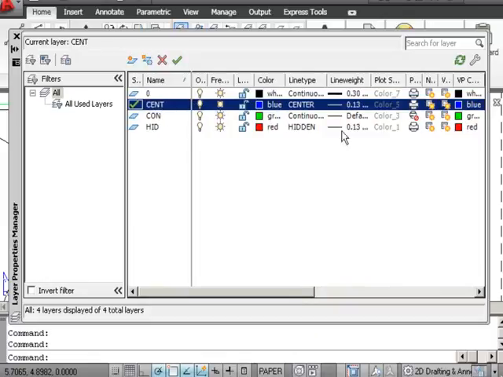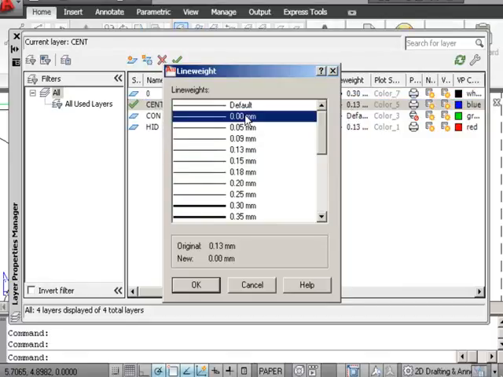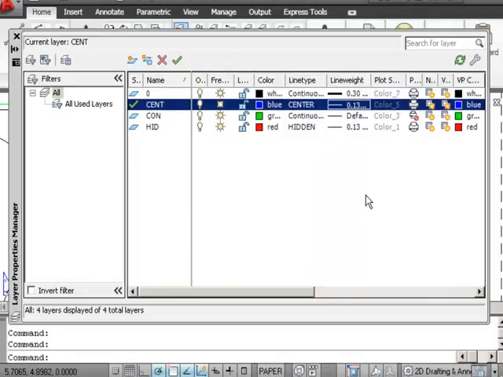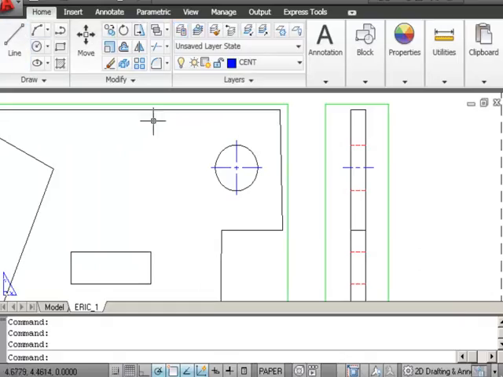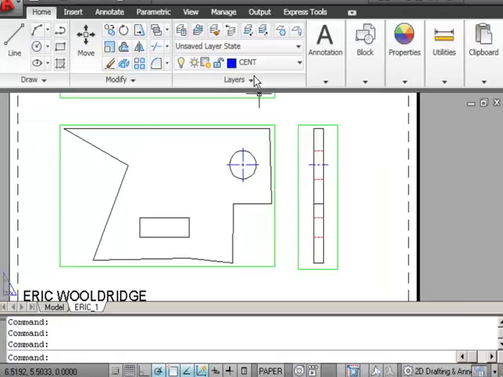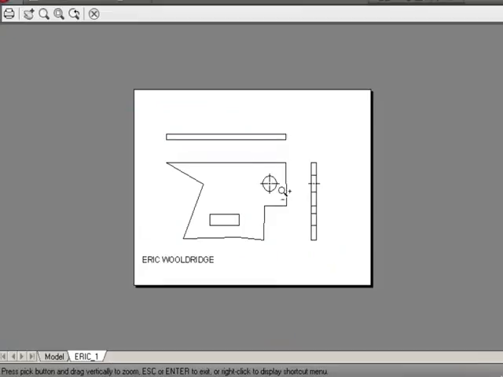Makes more sense. Anyway, now I could go all the way down to 0 line weight. Now you would think that it means it won't print off, but it will actually just be its absolute lowest value. We usually use that for hatching and other kinds of things, which we'll talk about later. Okay, so 30 for surface continuous lines, 13 for center lines and hidden lines. Now you're not going to see a difference in this view, but you should be able to see a difference in the plot preview.